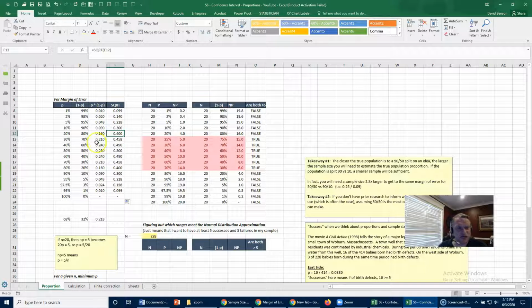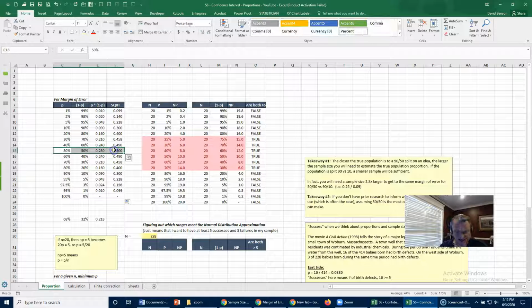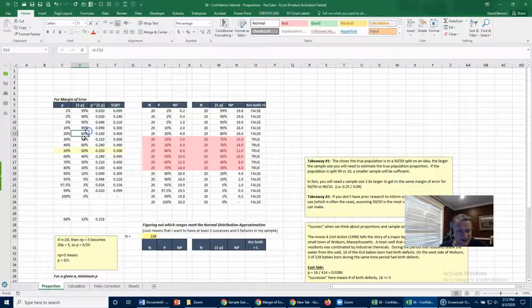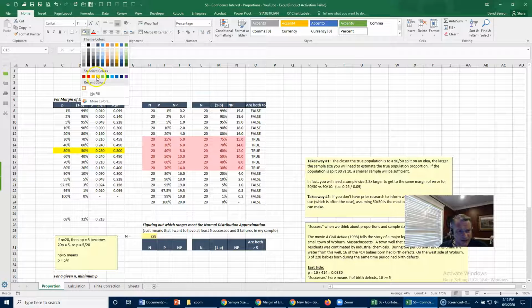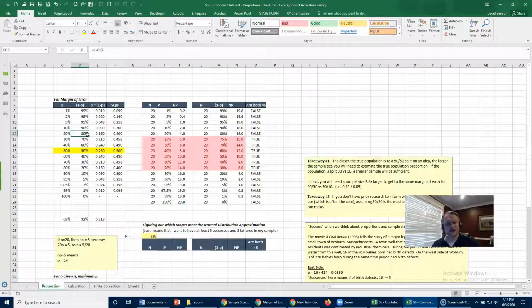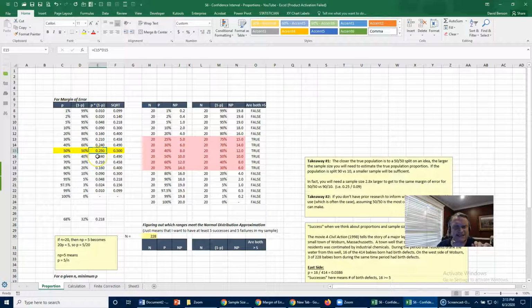Okay, and what we're going to notice is that this guy maxes out. I'm going to go ahead and highlight that in yellow, and if that doesn't show up well enough, we can use a brighter yellow. What this means, when we go to calculate the margin of error or the required sample size, is that we're going to use this p times 1 minus p, or the square root of it. And what this is telling us is that the margin of error is going to be the largest when the population is split 50-50.